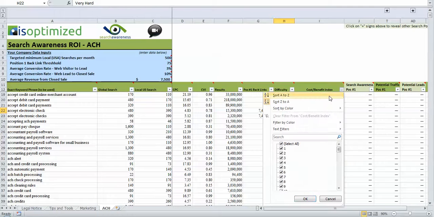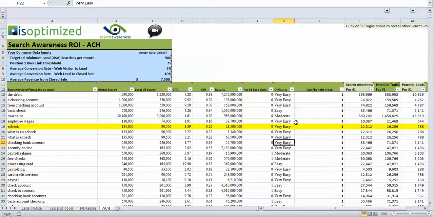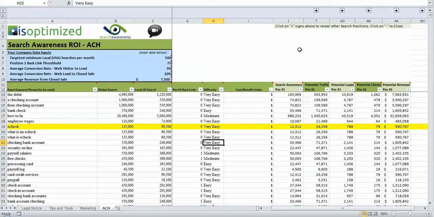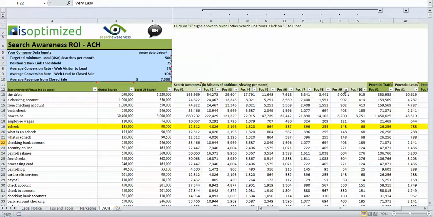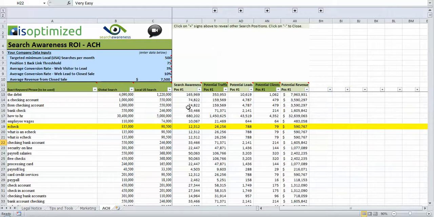So after saying that, let's go back up here and focus on eCheck. Now, a couple things I do want to emphasize is up on the right-hand side, you'll see these plus signs. What this does is break out each of these additional sections for each of the top 10 positions, so ranking 1 through 10 for each of these next areas I'm going to cover. Search awareness.